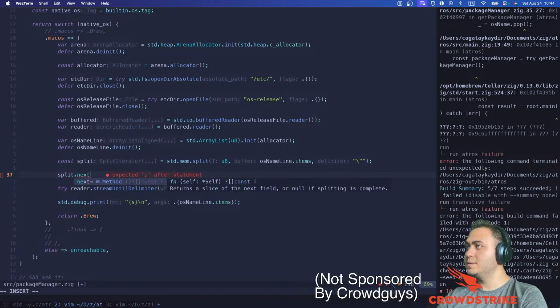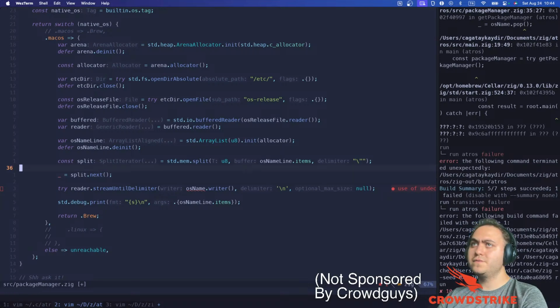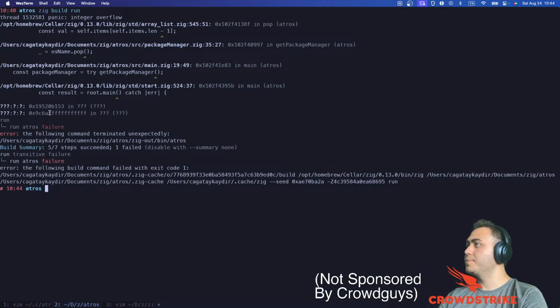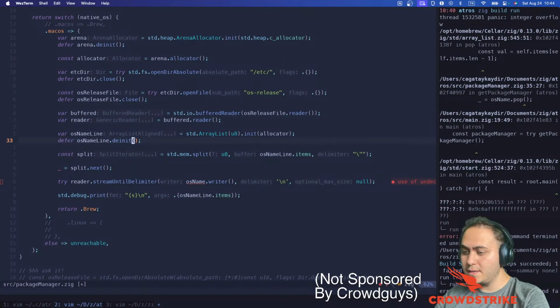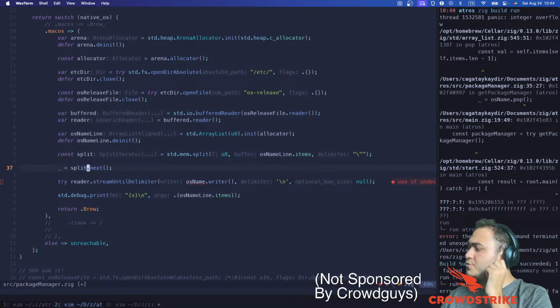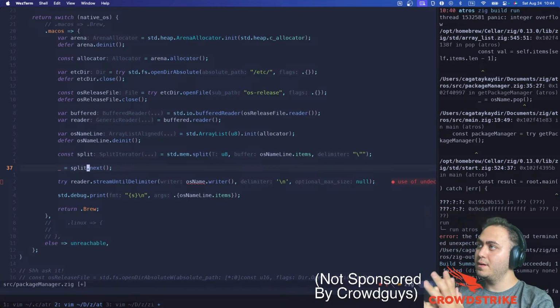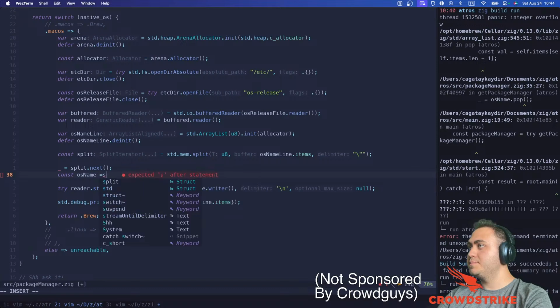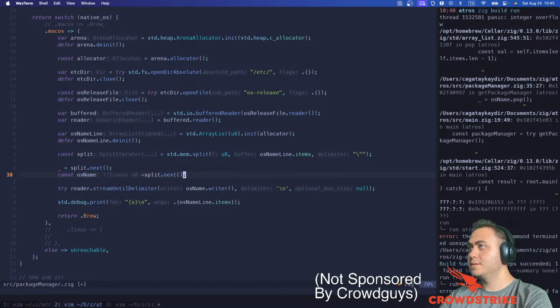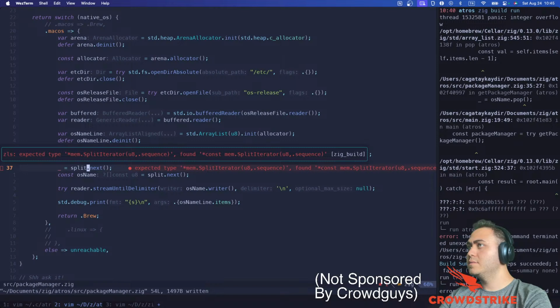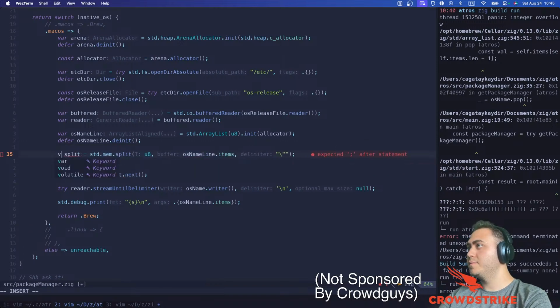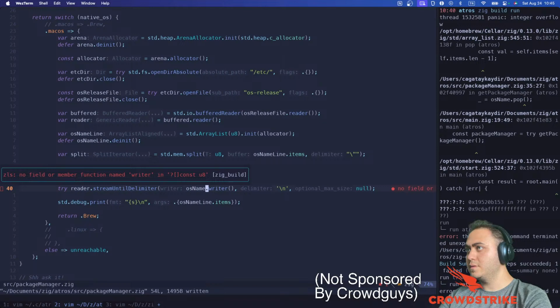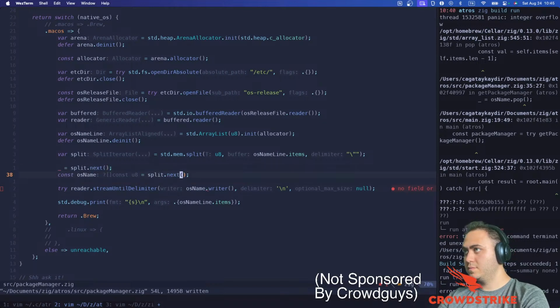Split that next. So this will just return the name. I just cleared it so I can show it, but I will just remove the name equal. So const OS name is going to be split that next. It has to be mutable. Okay.